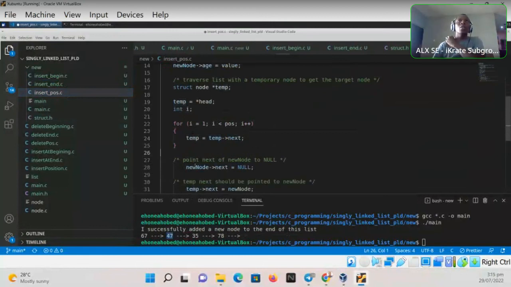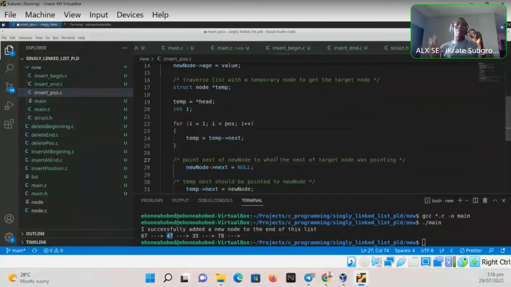So if we know our target node, the right side connection is for us to point next of new node to what next of target node was pointing to. You get it? So the target node originally at position 2 was pointing to node C, or the third node.